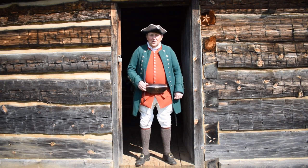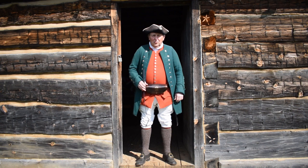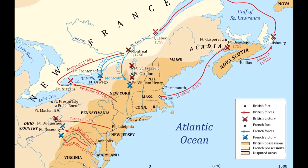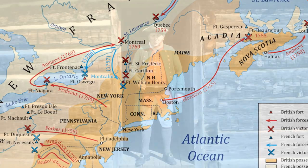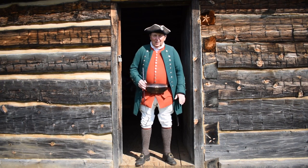Good morning and welcome to the weigh station here at the Army Heritage Education Center in Carlisle. Today we're going to take a little venture inside this cabin and explain some of the things that were used by soldiers in the 18th century. The French and Indian War was specifically started in 1756 and ended with the signing of the Treaty of Paris in 1763. Here in the colonies it was known as the French and Indian War; however, in Europe it was known as the Seven Years War. At this time we were all loyal subjects to the King of England.